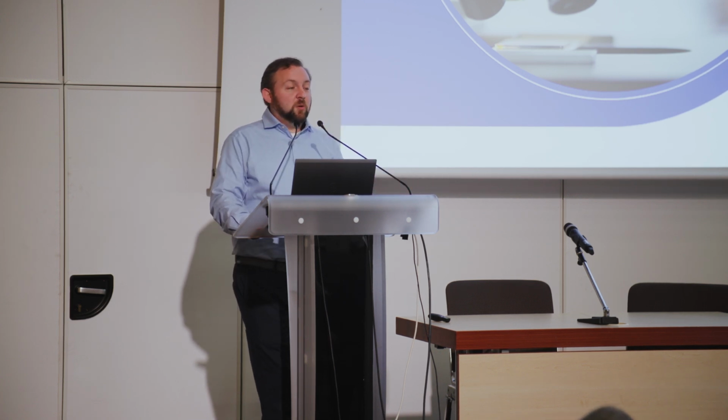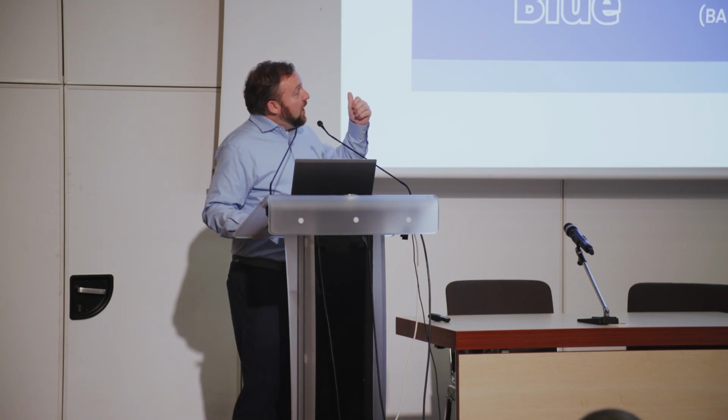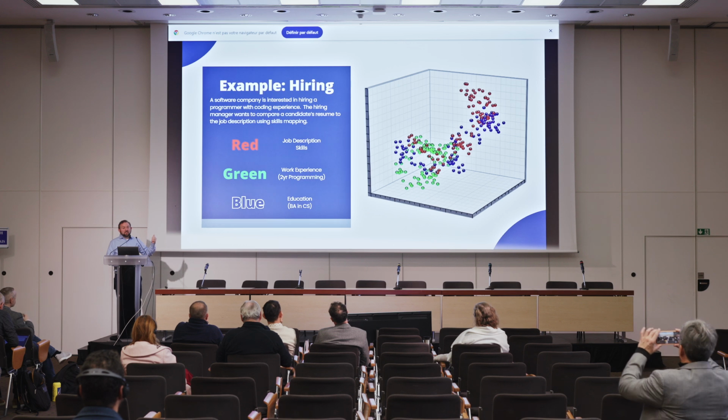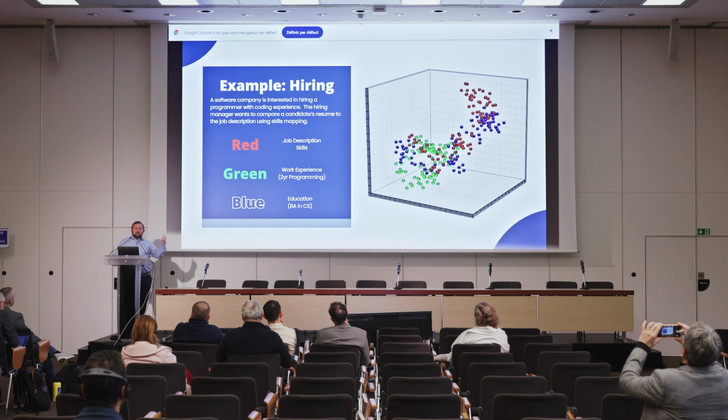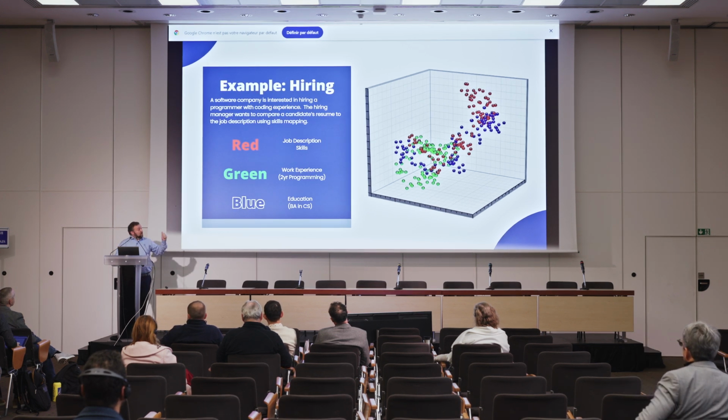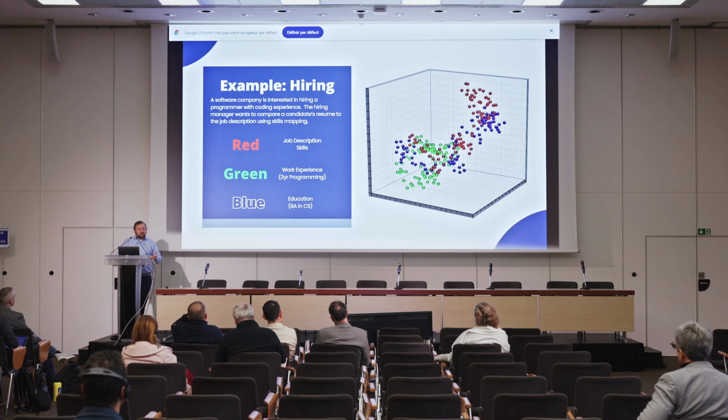What we're talking about doing is breaking down those categories and trying to link all this data together using skills. So let's see it. This one is a mocked up version. I will admit that the AI didn't do all the extraction. We cleaned it by hand. But what's on the screen here in red is job description information, skills pulled from a job description. Green is work experience of an individual test case, and blue is the education of this individual.